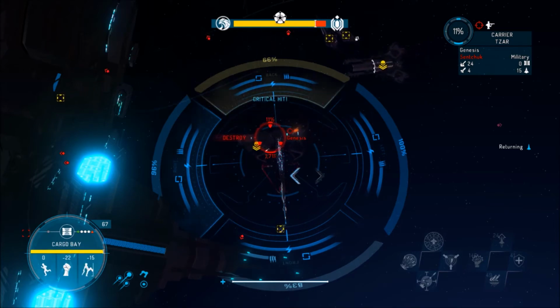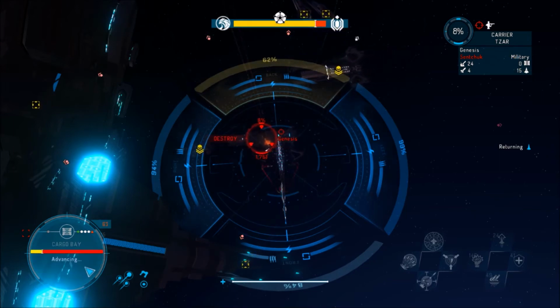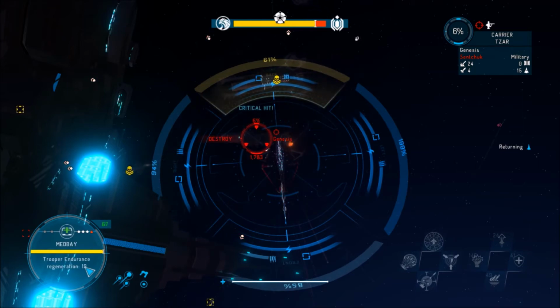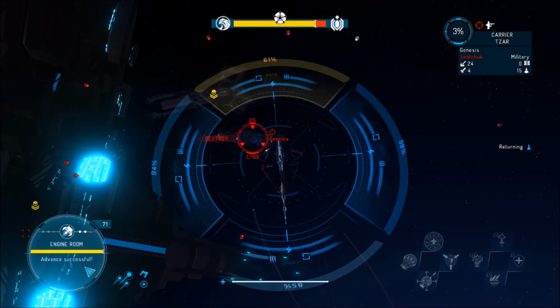So cargo bay, so it's military, so it's got no cargo, and you can see that up here. So there's no point in going after that. You only get a point for that. The engine and shield room are the two areas that you want to hit. You get 2 points each. And I am working on the very top end of that now.